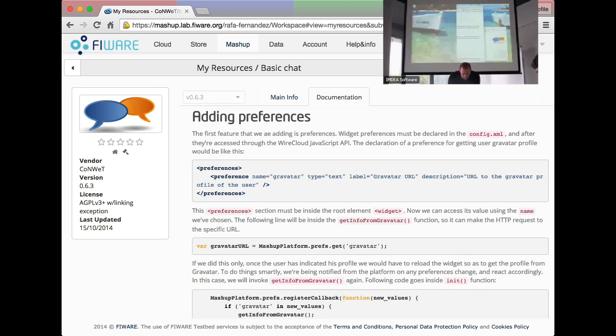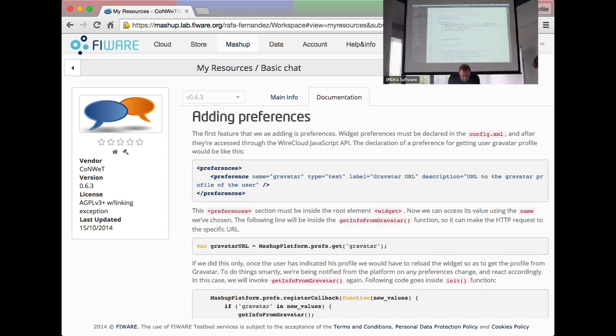So that's why. Great. Indentation is not working really well. And I am taking this line to the get info from Gravatar function.